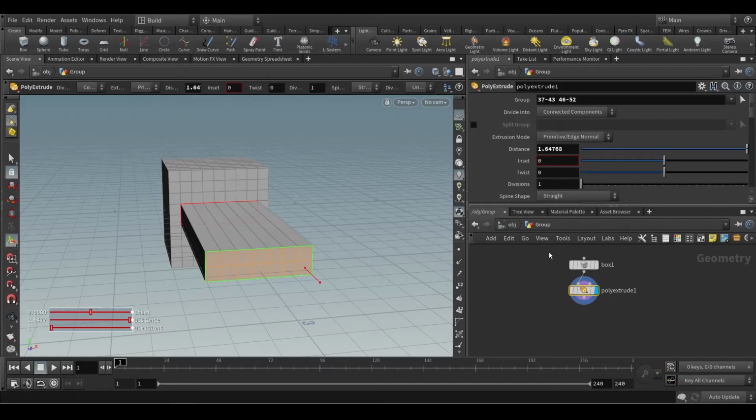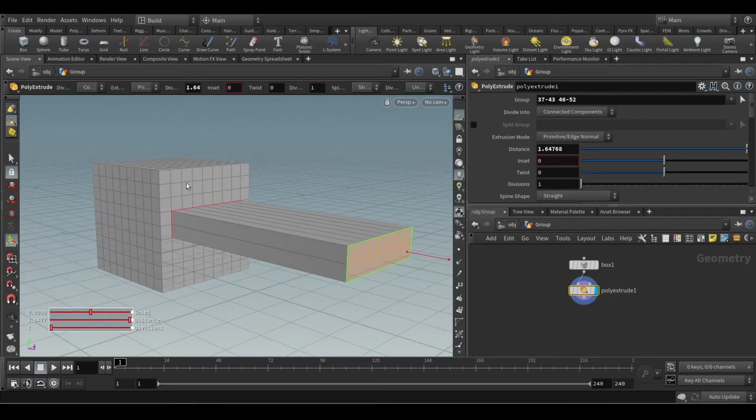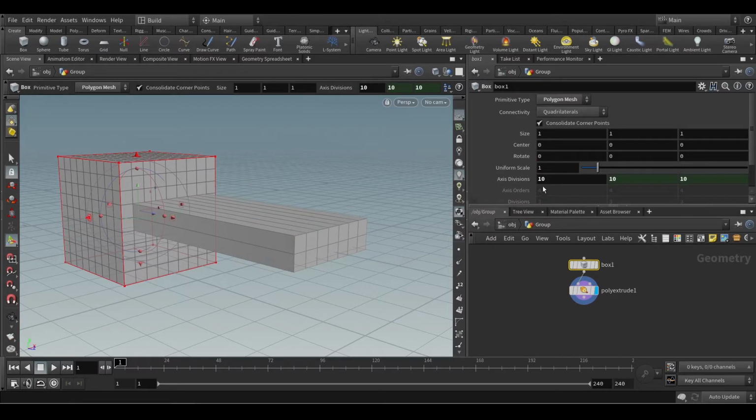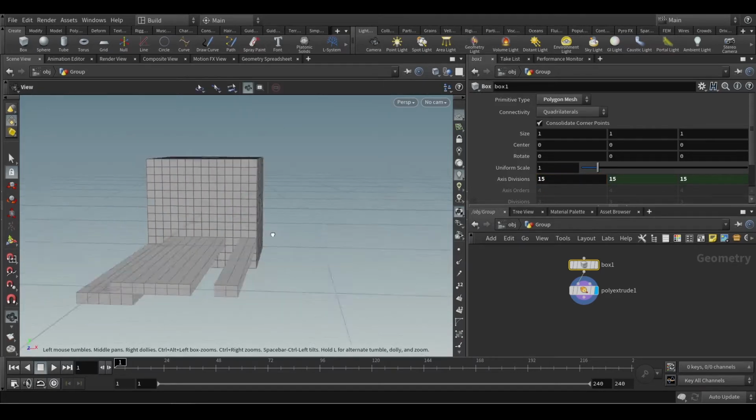But later, your client or someone says you need more resolution or something. Like if you wanted to divide more, or if you're changing the shape of the box, then it's going to be a mess, because the group we made is manual, made by selecting the primitive numbers. As we increase the box primitives, say to 15, the number of primitives also changes, right? And all the selected numbers will also change, right? So if I press enter, you can see that boom, everything changed.